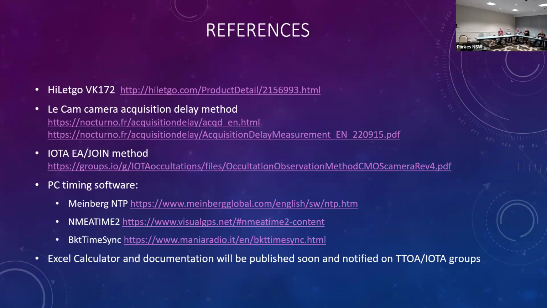One more. When might you expect your paper to be released publicly? It needs to go to review. It's probably going to be a couple of months on that. That one's about the time inaccuracy, so my assessment of the time inaccuracy in real world use. The actual documentation and calculator I can make available sooner than that. I just would appreciate some review before it goes fully into the wild.